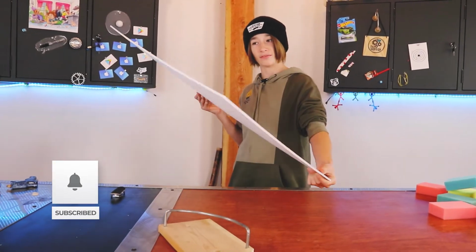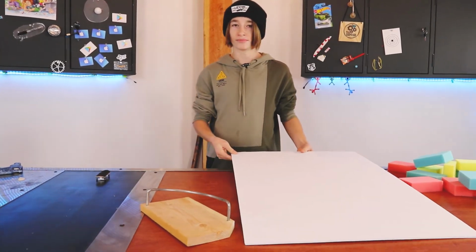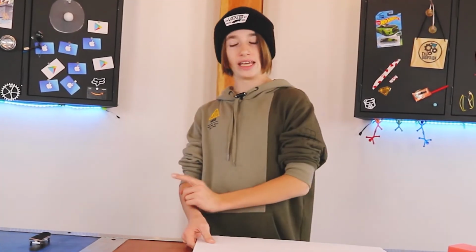Okay, so to start this project, we need a piece of foam board. So this is the piece of foam board we are going to be using today. Just standard white foam board. I got this at Dollarama. This was $1.25 Canadian, so that's only like $1 American, not even.